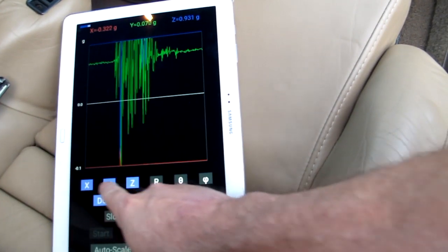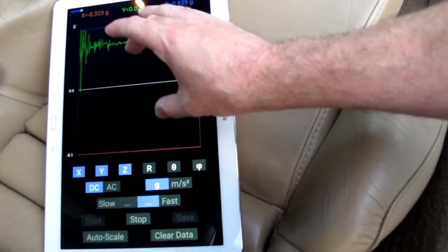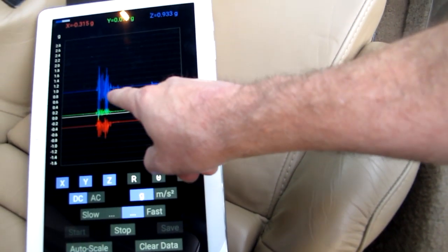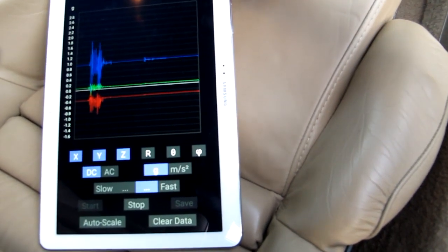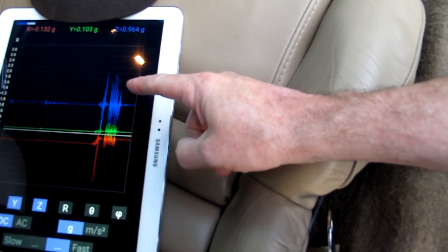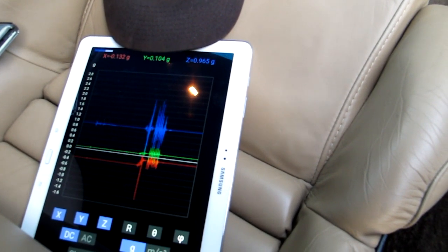Okay, it's got X, Y, Z. It's DC coupled. It's reading out in G force units, and I can scale it back so that the scale includes 1G, so that's the blue line here. So we're basically at 1G. And if I move this, bounce with the seat, you can see it goes from almost 0G to a higher G force.